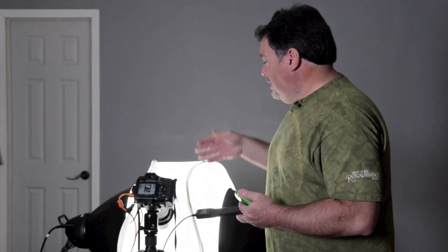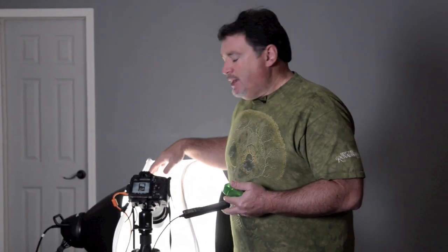So why do we need to use a color checker with these lights? Well, we could just use a white balance card, and that'll get us pretty close. However, we're shooting some small items, some colorful items, some jewelry. And if you want to sell this stuff online, color is really critical. Because if you get a customer that's buying a piece of jewelry and they're expecting a certain blue, for example, and then when they receive it, it looks different, they're not going to be happy.